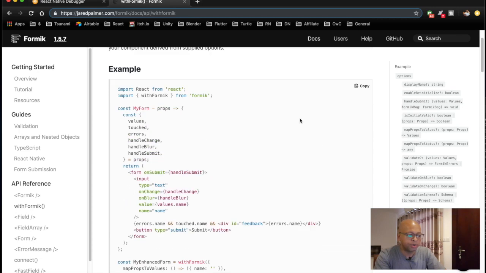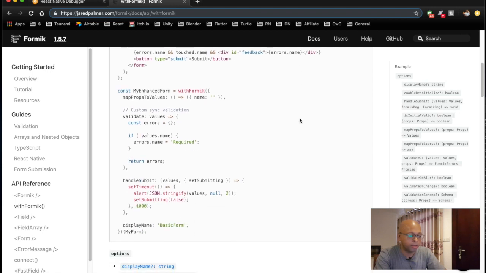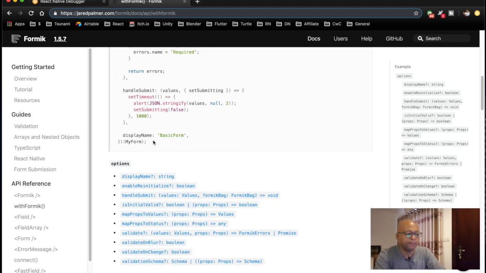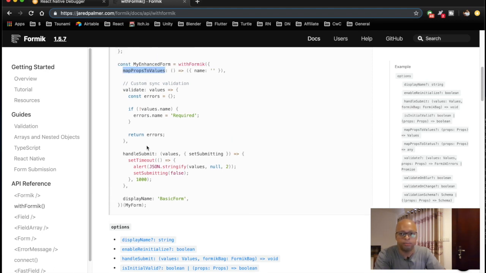I won't walk you through all this right now, but there are a few different parts here that are worth mentioning in withFormik. There's mapPropsToValues, which is how you map whatever props you want in your form, the ones you want to keep track of. This is where you would name those and map those to certain values. Validate is where you would have all your validation logic. We'll get into that in a little bit. And handleSubmit is where you would put any logic that you want when you press the button in your form that you want to submit. So let's go to our app here.